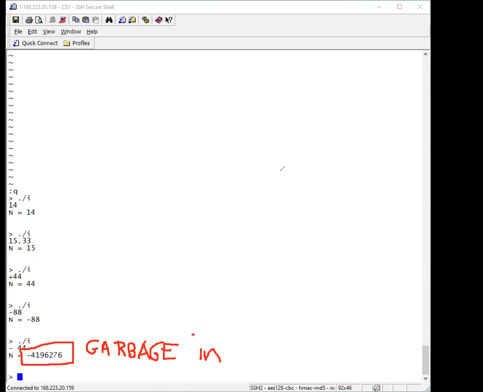So what can cause garbage in? Just putting in the inputs wrong. Is there anything wrong with the program, y'all? No. So where's the error? In the input. But didn't you just input negative 44? I put a negative and then a space and then a 44, and that's garbage. If I want a negative number, can I have a negative sign and then a space, or do I have to say dash and then a number directly?